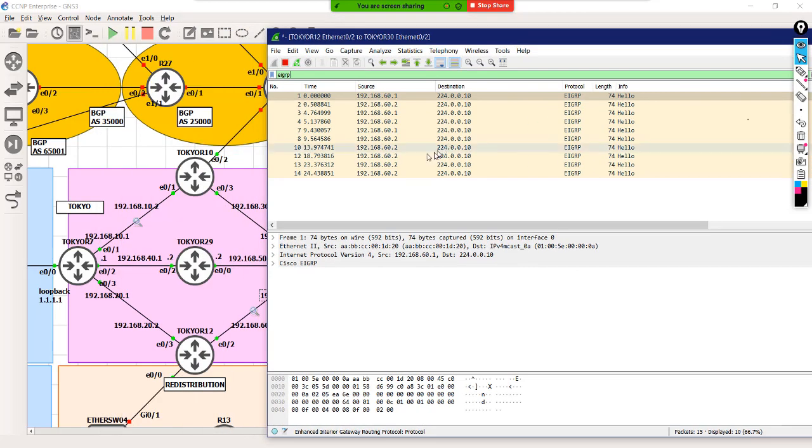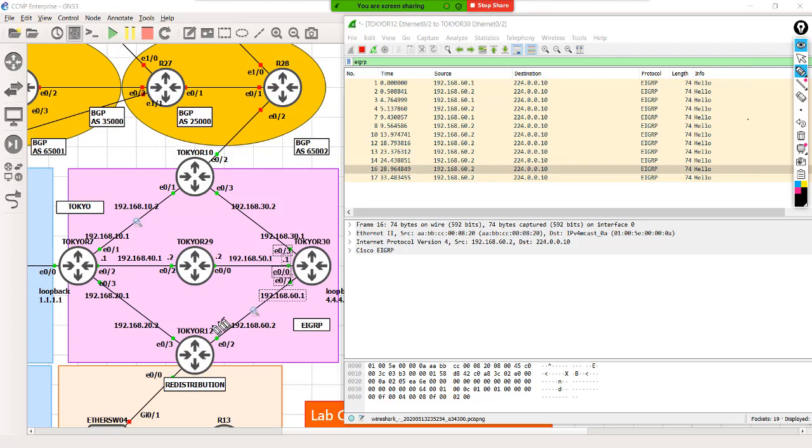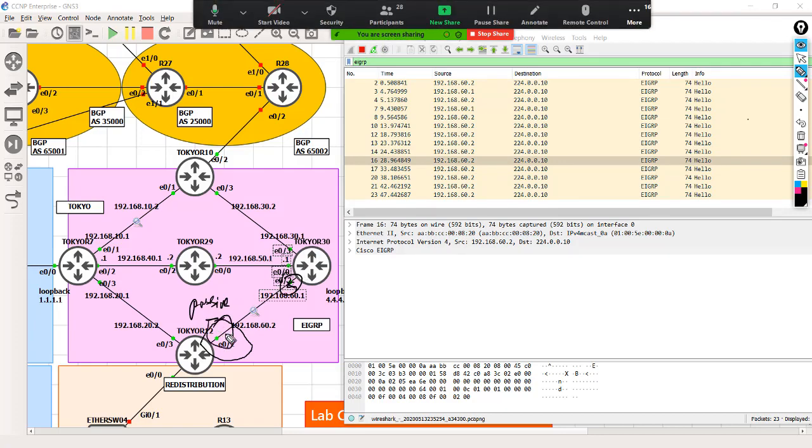If you see now, you will be seeing the hello packet only from 60.2, that is from this. And this is the interface which I'm going to place in passive. The interface which is shut down will of course not send any EIGRP packet. But when you put an interface on passive, what's going to happen?